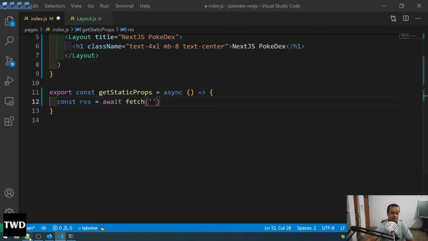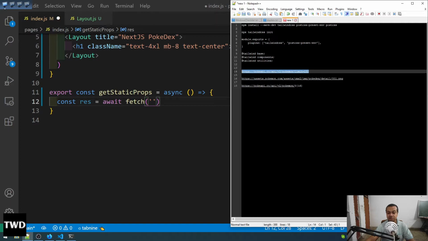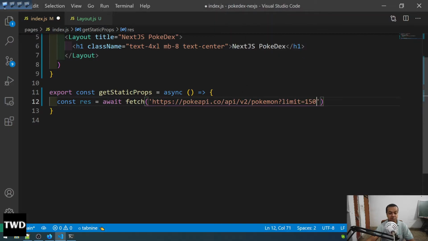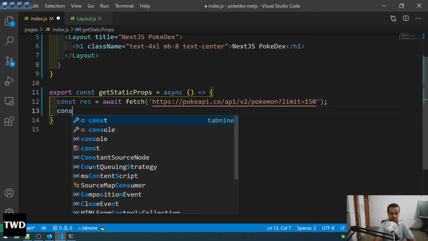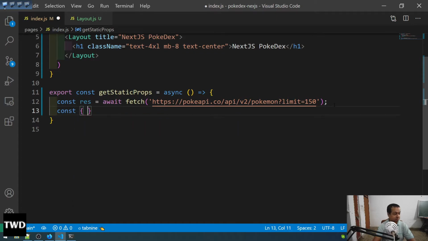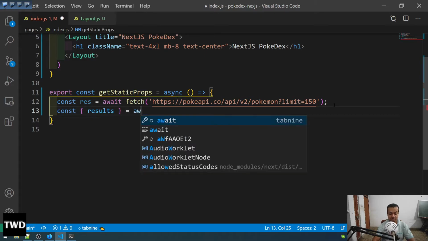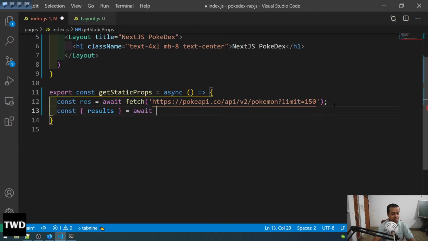And where is the endpoint? The endpoint is this. Okay, this is the endpoint, limit is 150, and then const results equal to await res.json.